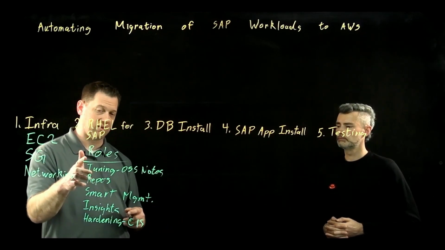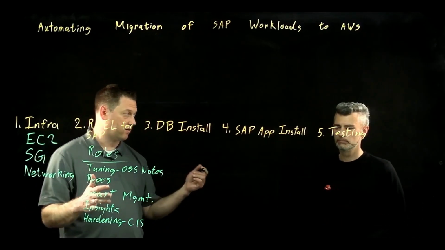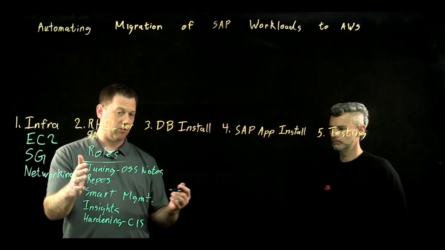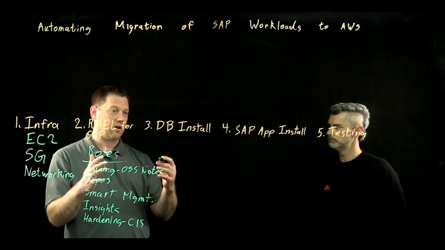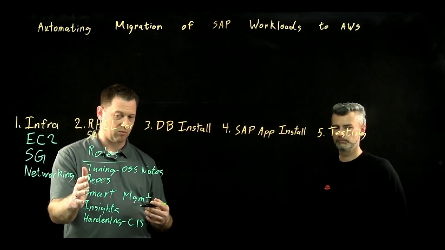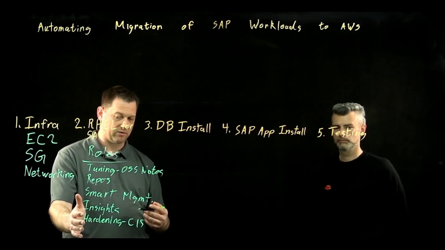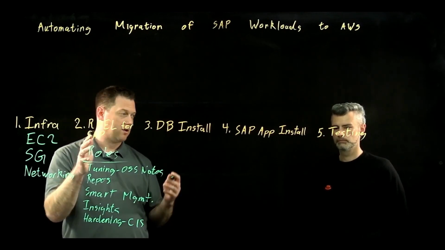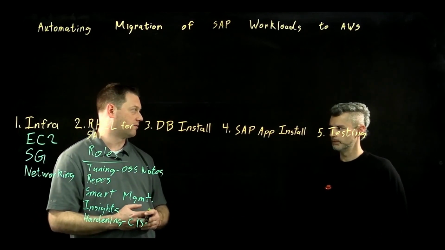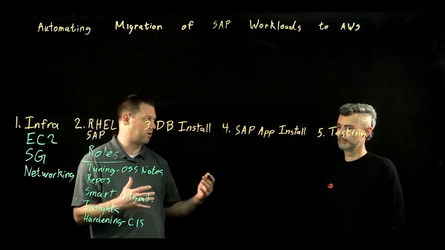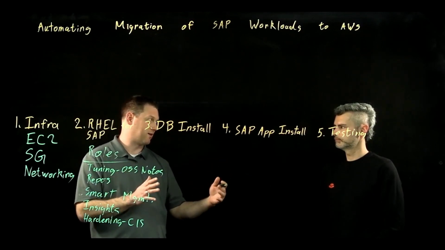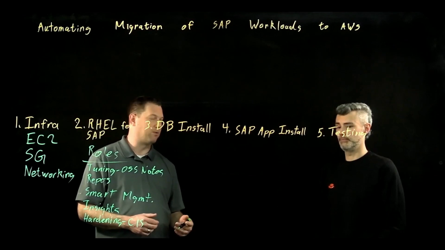That's really great, because all of these roles are written by Red Hat and they're supported and certified by Red Hat, which means that, before, when I had to go through a PDF and go through all of these different steps and manually apply tuning and enable repositories and register and do this hardening, now that's all done through a certified process that's doing it for me. I need to add these to my playbook, and then that's done. That's it. And that takes a lot of the human element out of it. So if I do this multiple times, it's going to happen in the same way. I don't have to worry about missing a typo or anything like that.